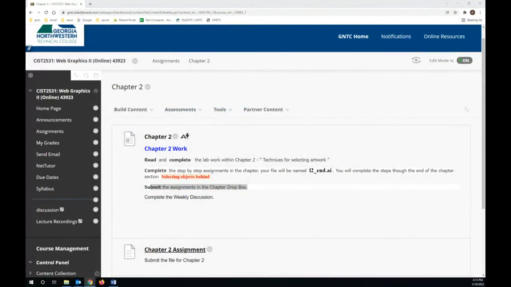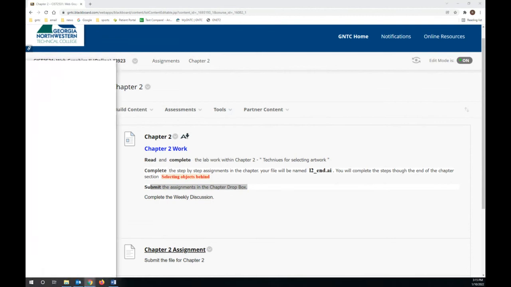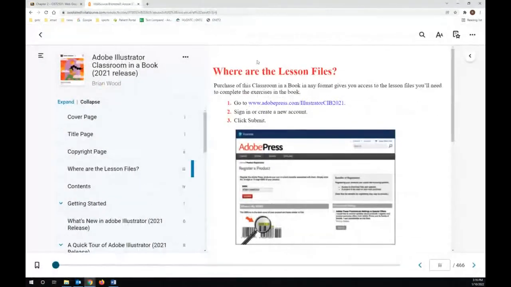You will need to download your starting files for your book. Now I'm pulling up my digital version of this book so we can look at the instructions. So to find your lesson files, you will need to go to the Adobe Press Illustrator. You'll sign in or create your new account.